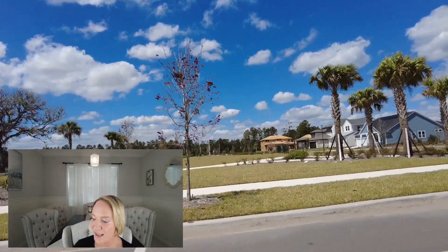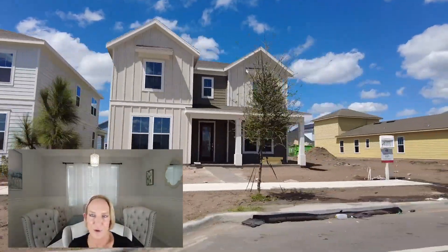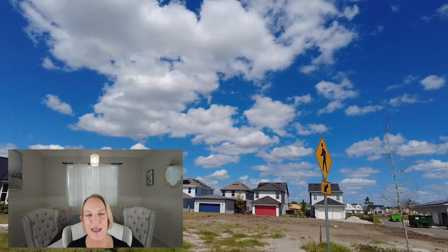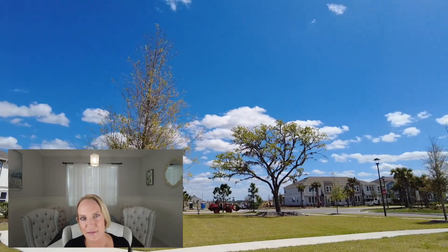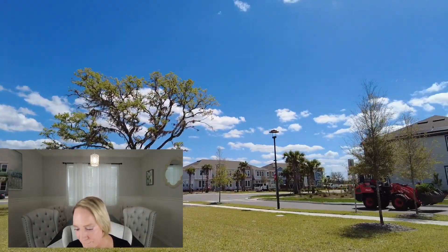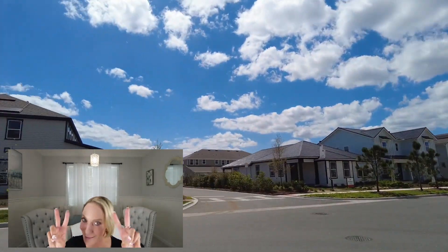You can see in the color-coded areas the different sections of Sunbridge. There's going to be yoga on the green in front of the yurts at Base Camp on Sunday mornings at 10 a.m. To stay congruent with the naturehood theme, they want to use local plants — native plants that work here in Orlando, Central Florida, and St. Cloud — rather than importing plants. I show footage where I went to see where they're growing different crops. They're really staying congruent with the theme, and if conserving nature is your bag, you should really check this out — which is also why they say they're building wood houses.